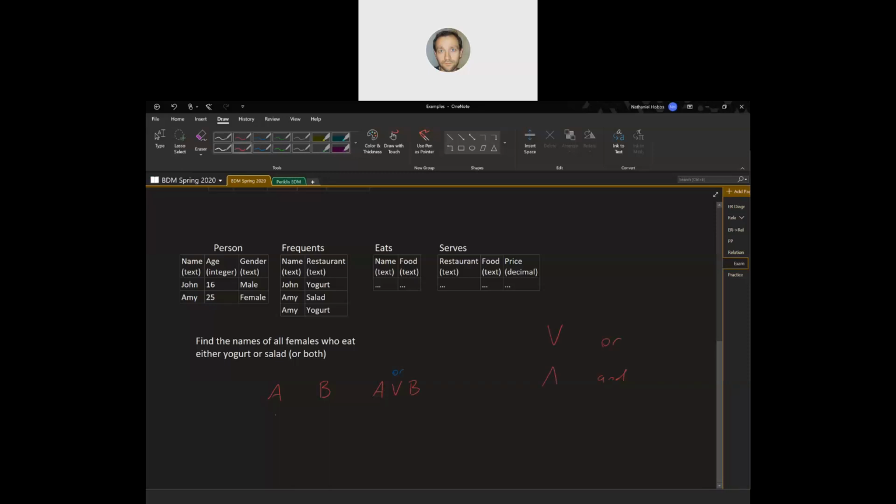If this were a truth table, then 0 or 0 is a 0, 0 or 1 is a 1, 1 or 0 is a 1, and 1 or 1 is a 1.